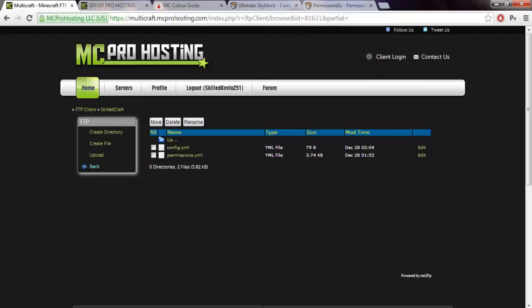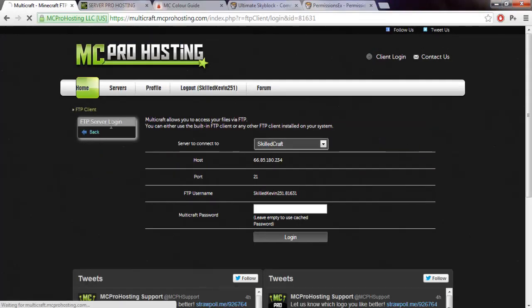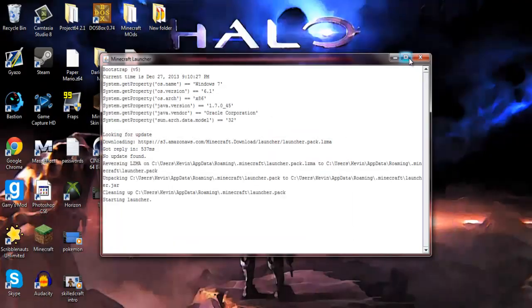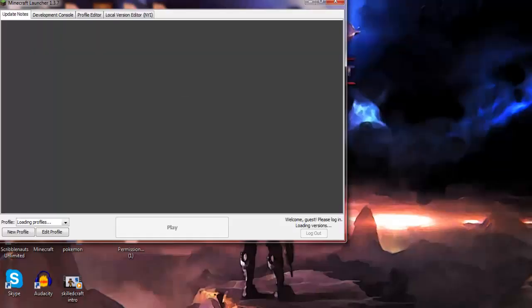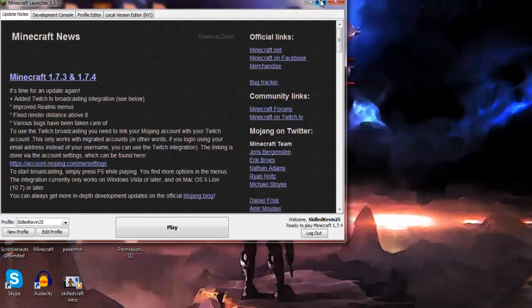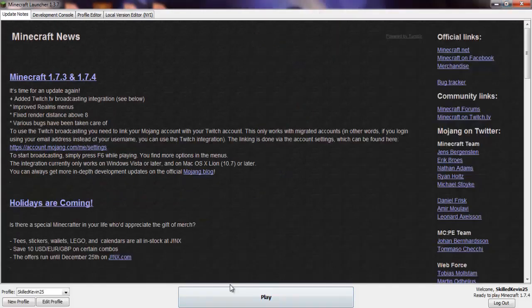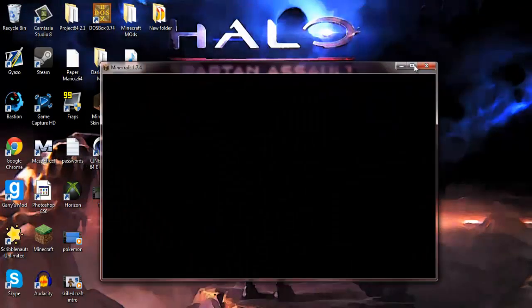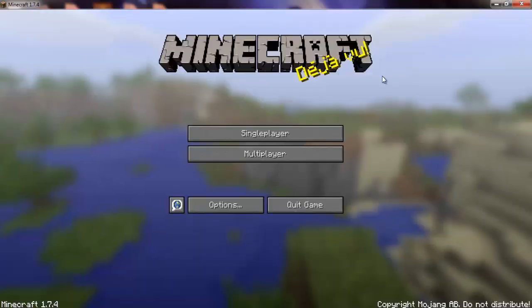And finally, once you got that all set up, all done, and you think your permissions file is perfect for your world, for your server, you'll want to run it. And a lot of people like to restart the server, but I don't really enjoy restarting my server that much. It takes more time to restart it than it does to do what I'm going to show you. A very simple, easy way to do this.